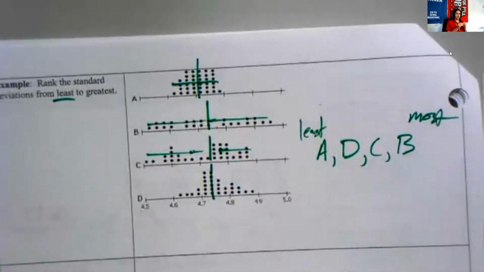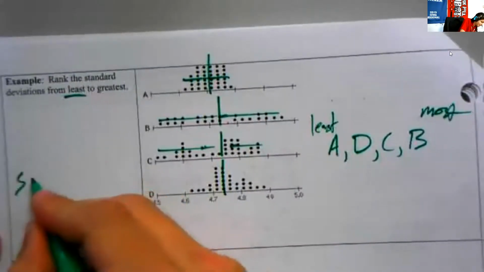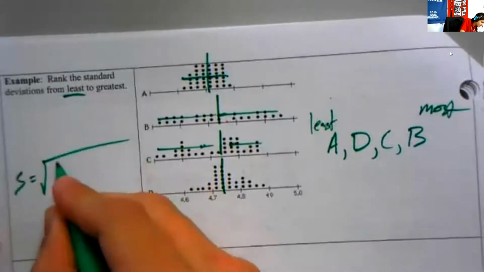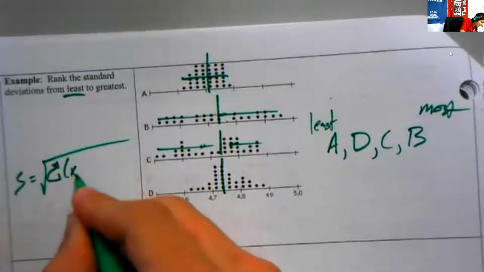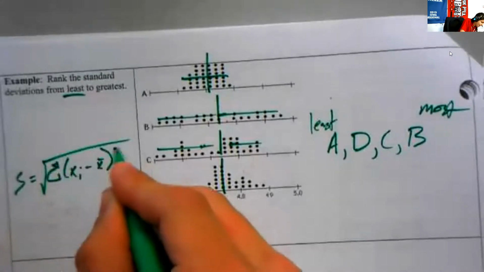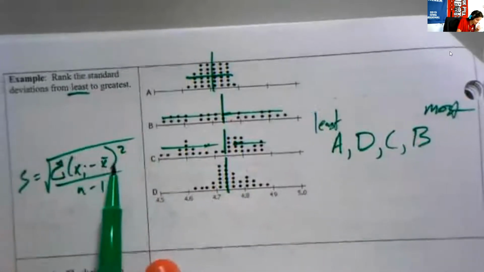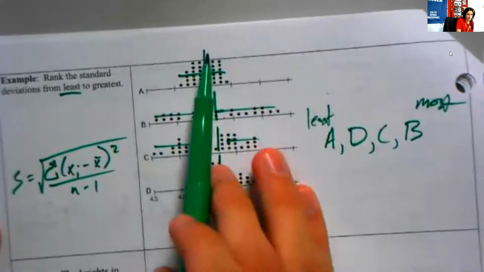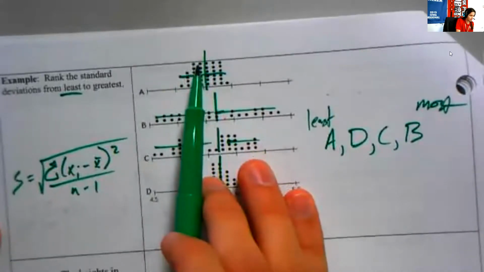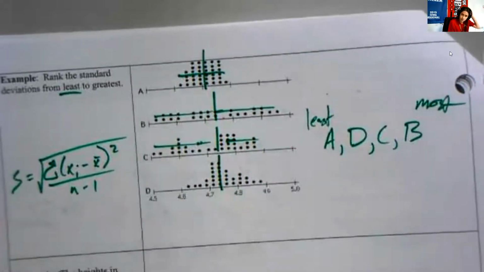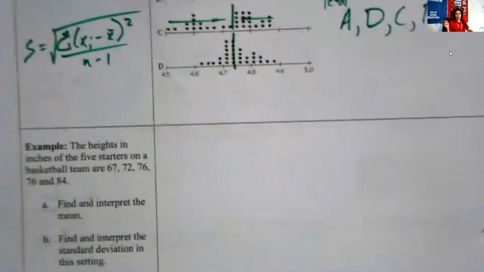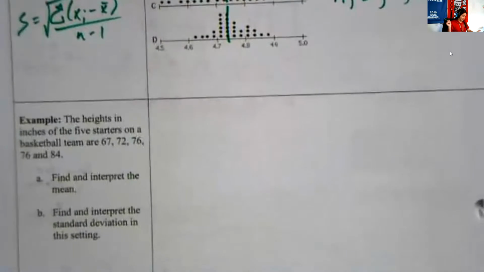So great. Looking at the formula, you'll recall that formula from the last page. You might rewrite it. Square root sum xi minus x bar squared over n minus 1. What is this numerator? Add up the distances from the mean. These are going to have the smallest distances from the mean. Here we've got some of the largest distances from the mean. We're going to calculate this exactly once by hand. I think it's kind of a bear.